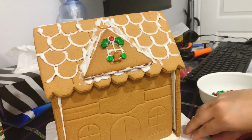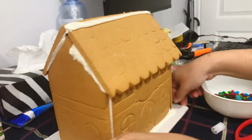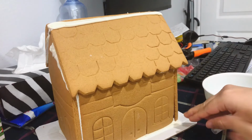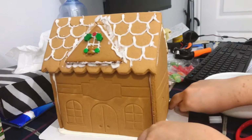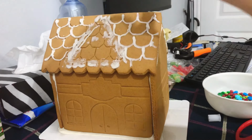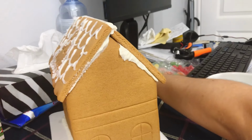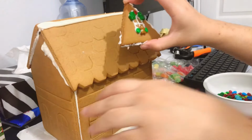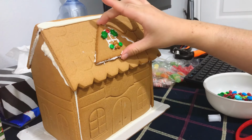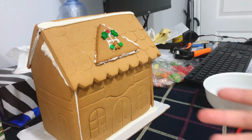You know, I just realized that the front and the back are pretty much the same, so I'm going to fix my mistake by taking this and putting it to the other side. Oh god. I'm going to put it to the other side for sure, and I can start all over.